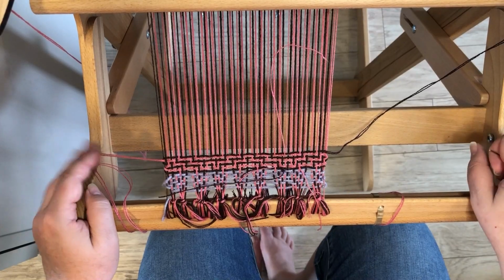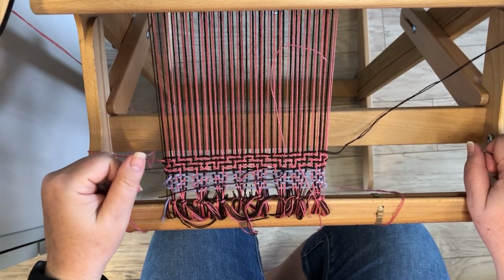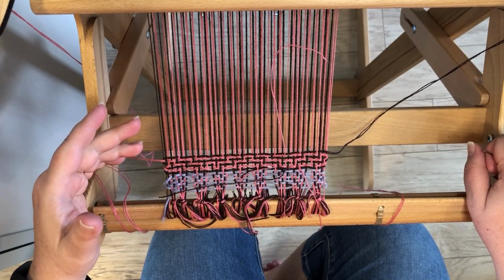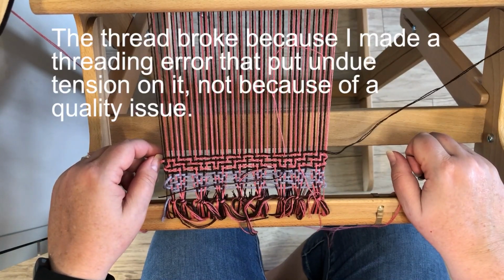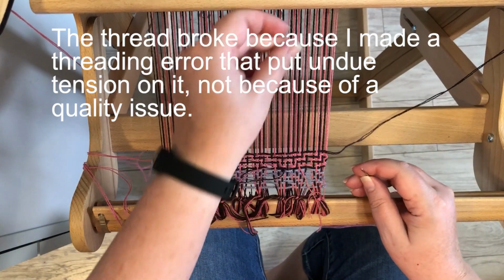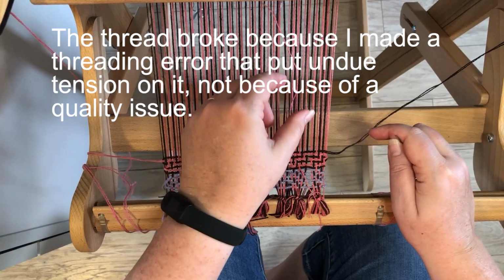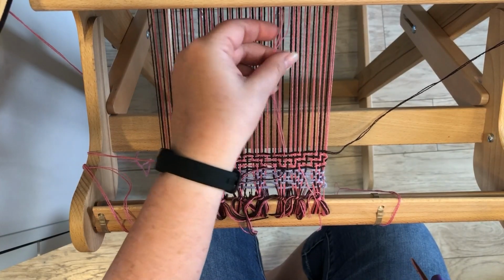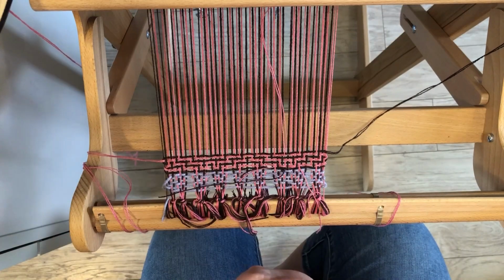Okay, well, aren't you folks lucky? Because I broke a warp thread. And since replacing a warp thread is much like putting in a floating selvage, we'll just go ahead and demonstrate that now as well. So the warp thread I broke is this one right here. I actually broke one of the 2 strands in my warp. Even if it was just misthreaded, I would do the same process. I would still cut the thread, remove it, and then treat it like it was a broken warp thread.